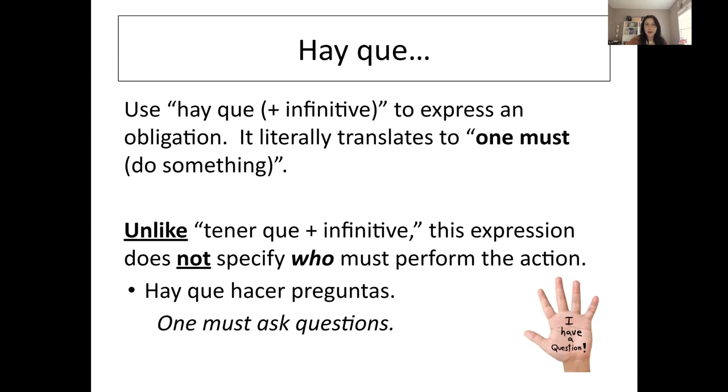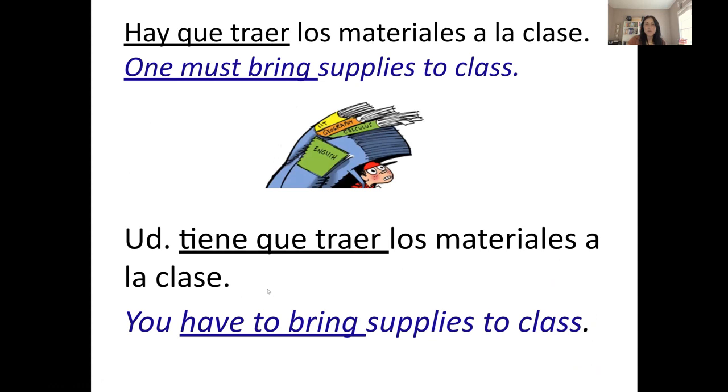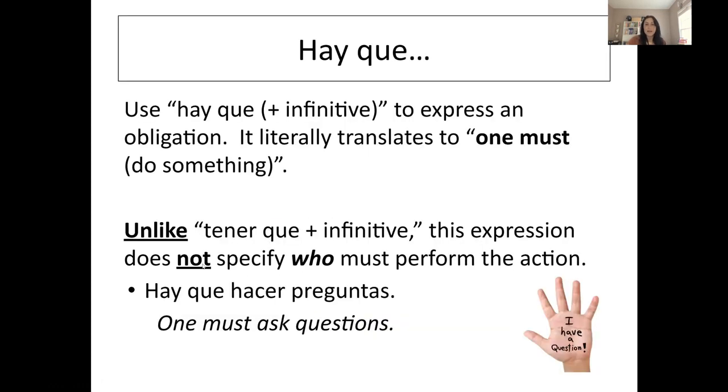So use hay que to express an obligation. Like I said, it literally means one must do something or one needs to do something. So unlike tener que, this expression doesn't specify who. So for example, the sentence on the bottom, hay que hacer preguntas. One must ask questions. So notice right here, hay que, and then hacer preguntas is in the infinitive.